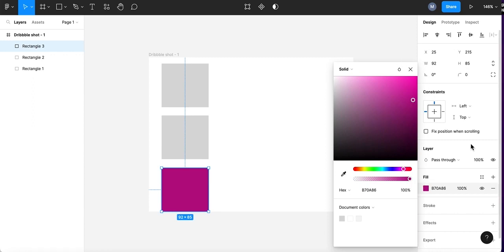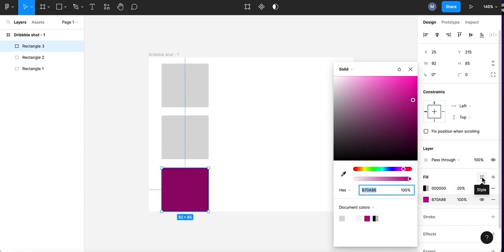And so I have this, which is great. At this point, if I like this color, this is the hex code, which tells us what color it is. I could copy and paste this somewhere so I remember, or I could add it to a style. If I go over to fill here, I click press.